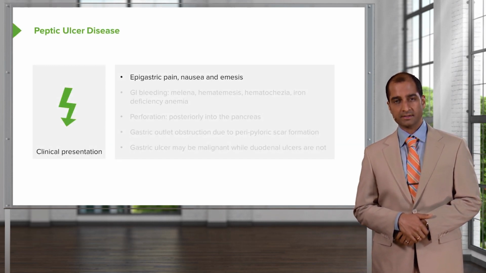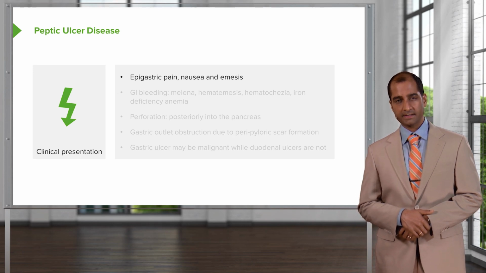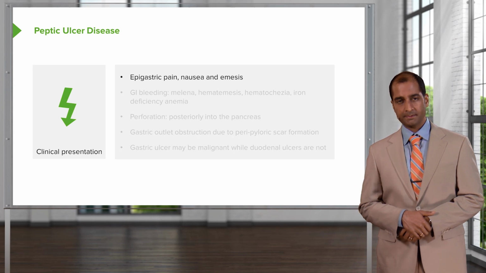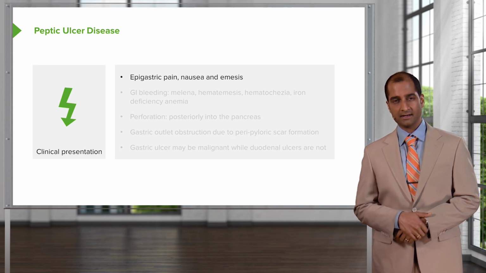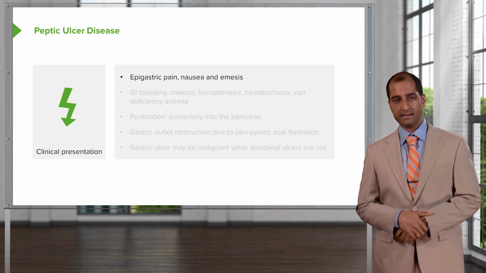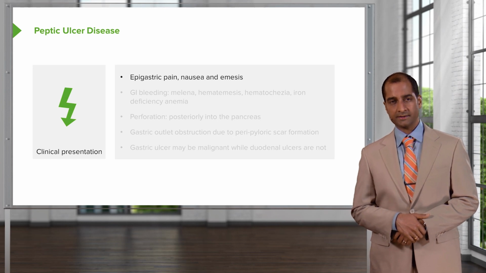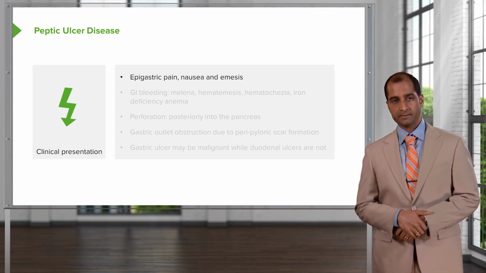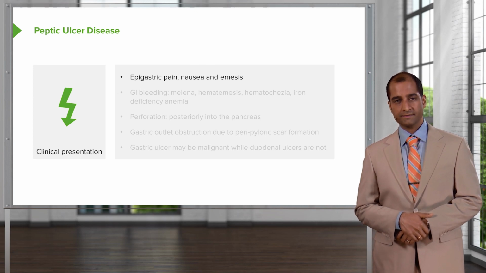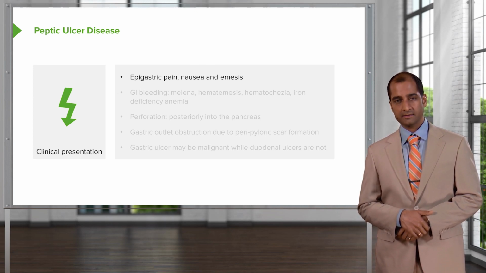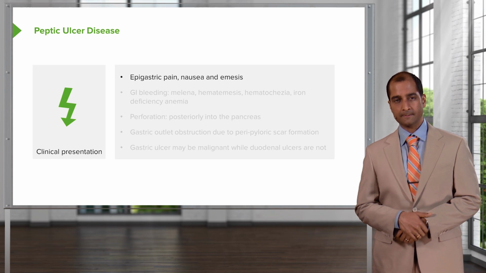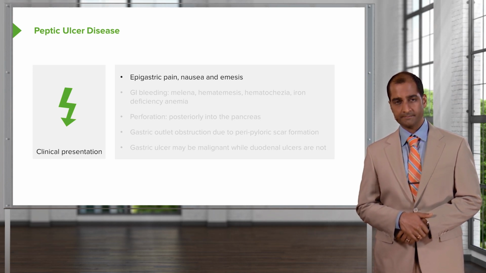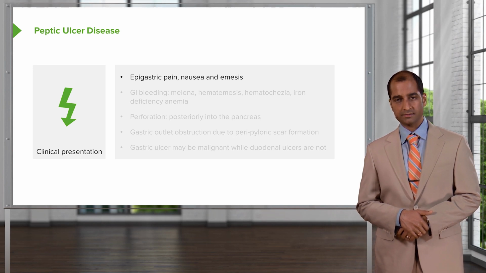Peptic ulcer disease. If it is in the stomach, the patient here is going to be complaining of epigastric pain. However, this time around, with peptic ulcer disease in the stomach, the patient would not be complaining of pain that's radiating to the back. Is that clear? On your step and on your wards, if the pain is radiating to the back, then this gives you a high suspicion and differential of pancreatic damage. However, if it's not, then you're thinking about peptic ulcer disease.